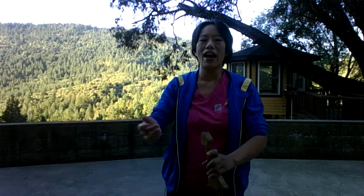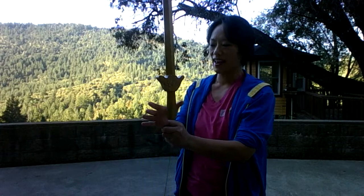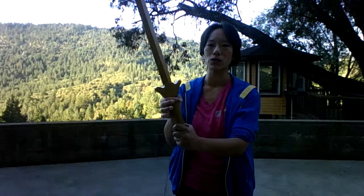So as we go through the movement, as we bring in the sword in the right hand, we're going to continue breathing and leading the energy all the way so you can feel every inch of the sword. So let's put the sword in the right hand, and you want to gently wrap it around with your thumb and your index finger. And you want to slide it all the way, hugging the handle of the sword, the handguard.